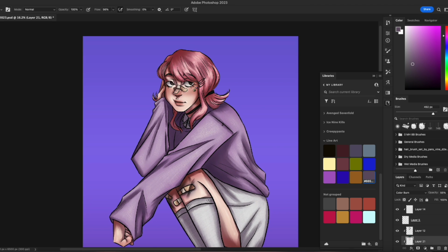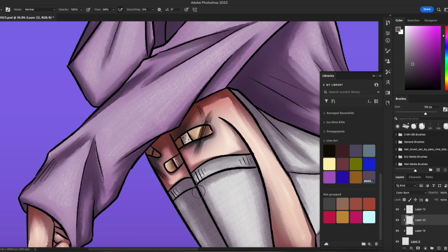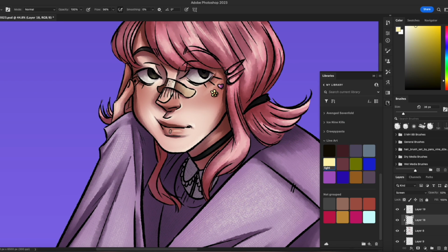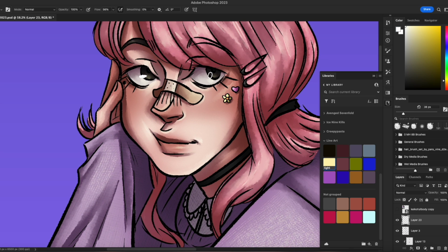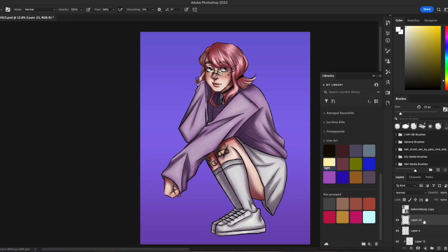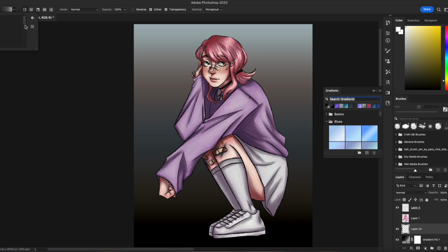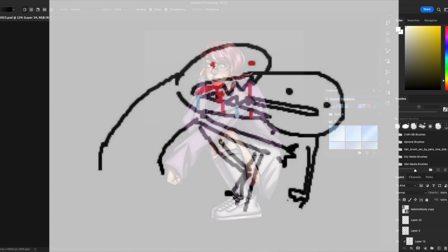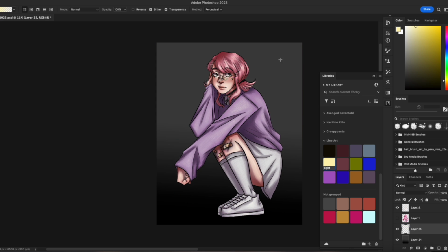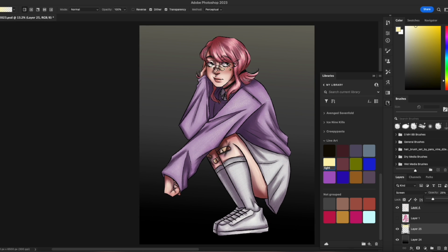Going in with the color burn, because that just makes everything look 10 times crispier, and I've noticed that when I'm drawing my comic and add that color burn soft airbrush pen, it makes everything look so good. It just enhances it, and I just want to eat my own art. It's delicious. So yeah, just going with a simple background here, and that's about it.